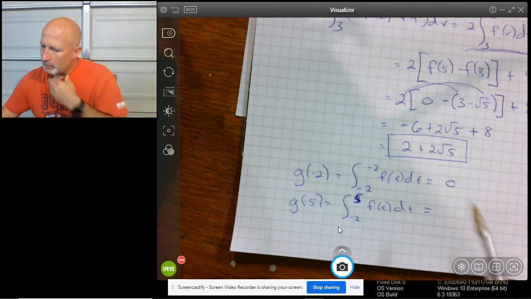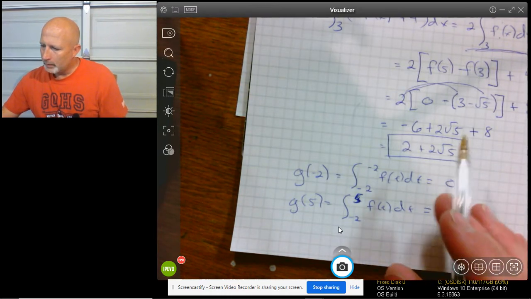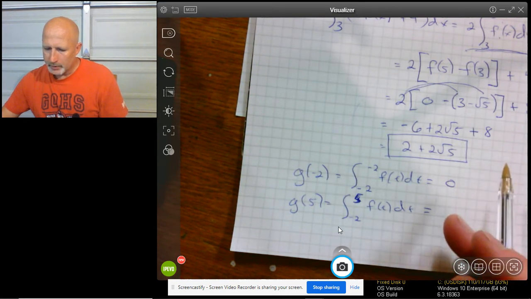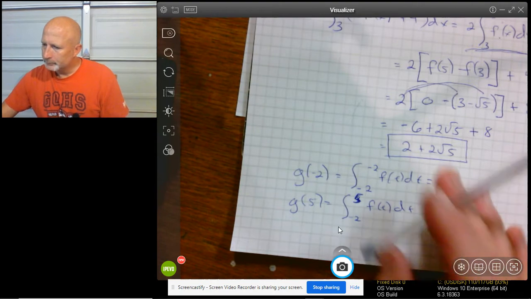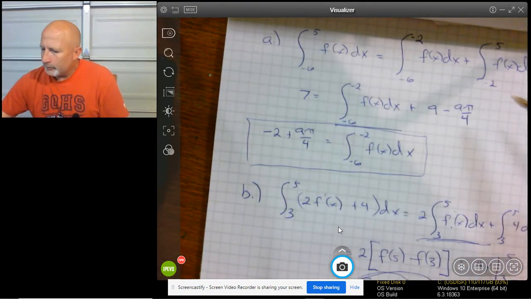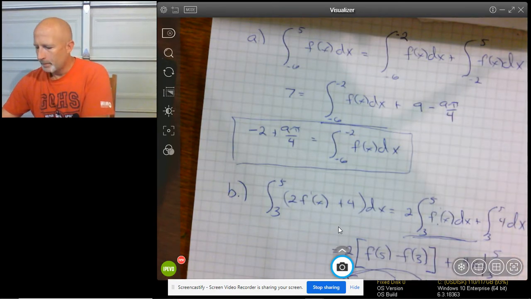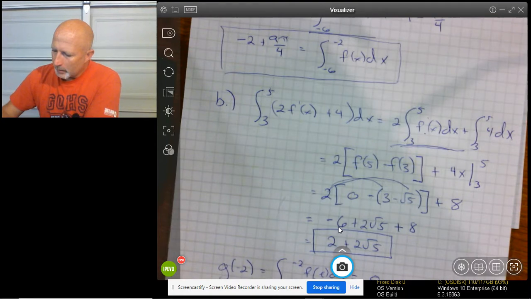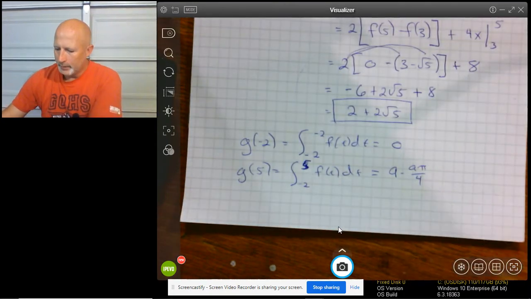But if you notice, where am I at? Do I actually know what that is? Negative 2 to 5. Yeah, I did it somewhere. Where did I do it? Oh, here it is. Negative 2 to 5, right here. Negative 2 to 5 was equal to this. So this is going to be 9 minus 9 pi all over 4. Okay, and we should probably try and come up with an idea of what that's going to be.